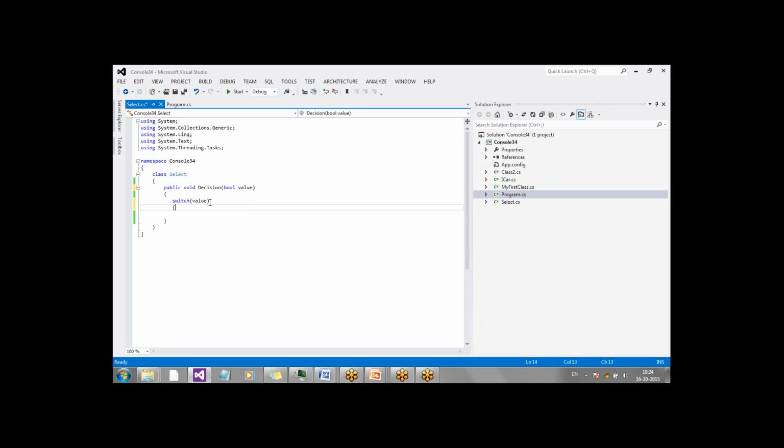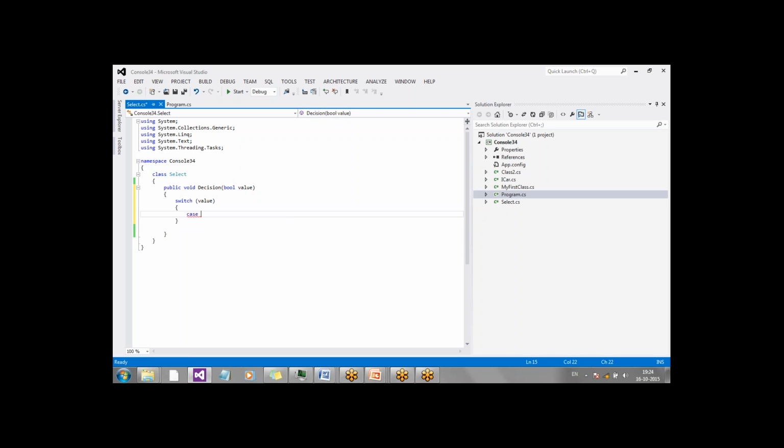Okay, and this should be enclosed with multiple case statements. No, there is something different again. Bool is your C# specific type, and Boolean is your framework specific type. Understood? Why do we use framework specific types? When we are trying to use more than one language in our application, then we will use framework specific types, so that the code written in multiple languages can communicate with each other. Making sense?